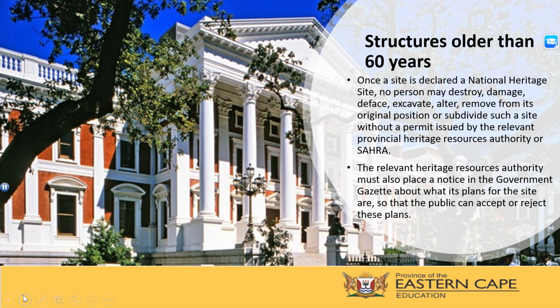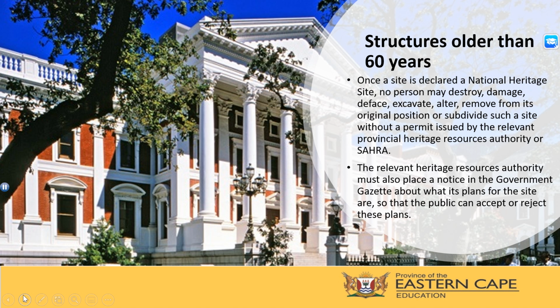None of those may be destroyed, damaged, defaced, excavated, altered, in other words, changed, or removed from its position or subdivided without a valid permit, and that valid permit needs to be issued by the Provincial Heritage Resources Authority of that particular province where the site is located, or must be issued by the South African Heritage Resources Agency.